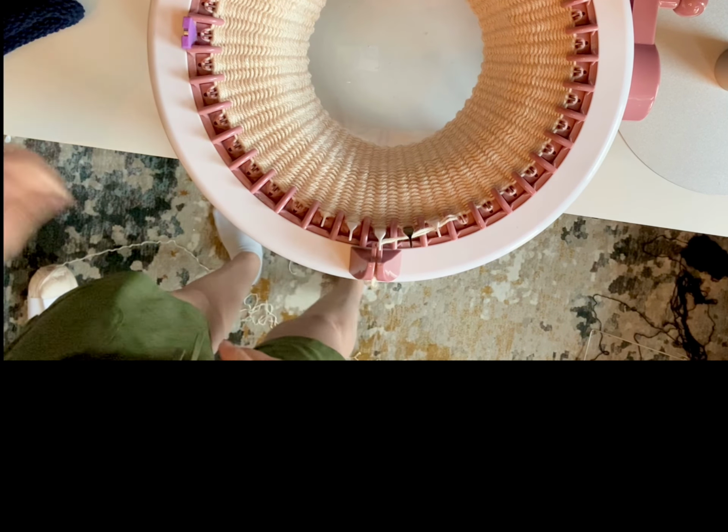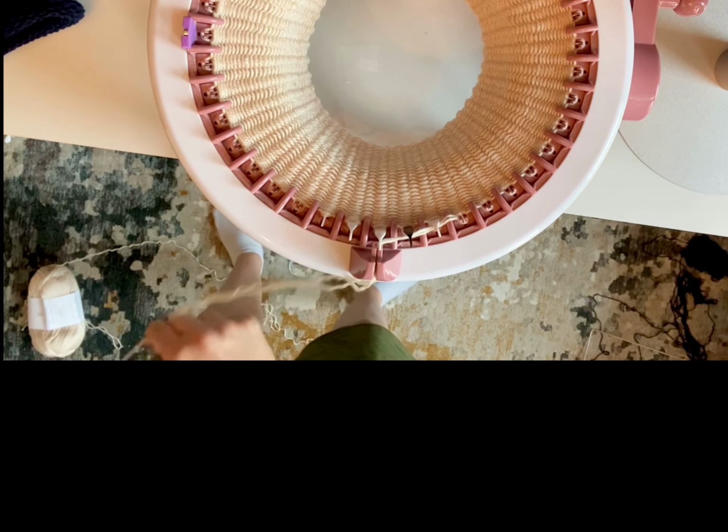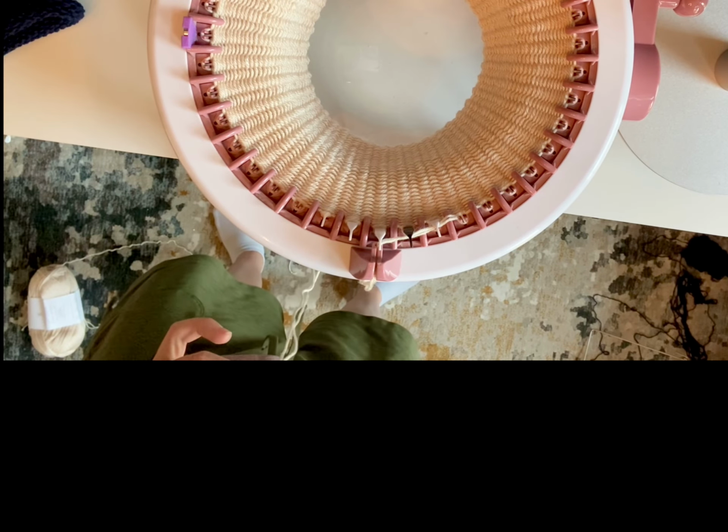Cut a long 14-inch tail. We will use this to cast off and finish the end.